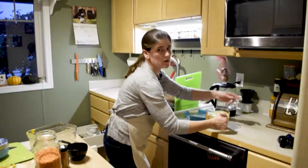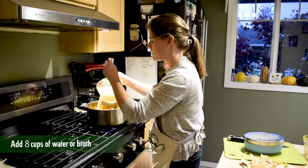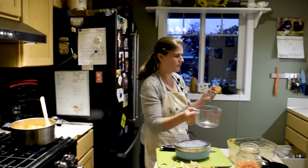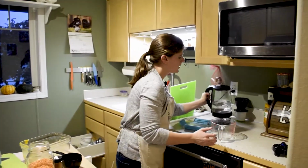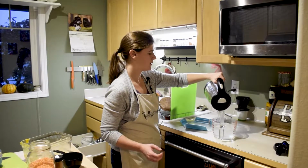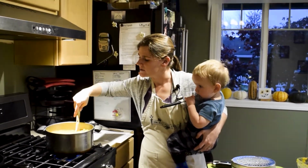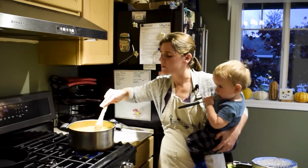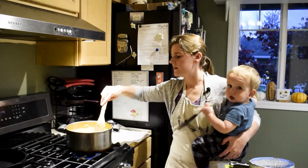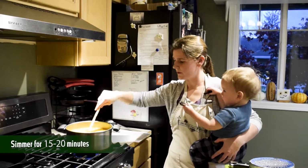I'm gonna add 4 cups of chicken broth and 4 cups of water. You can add any combination of water and broth, or all broth. So I'm breaking up the pumpkin into chunks and stirring this a little bit so it doesn't stick, but we're gonna bring this to a boil and then reduce the heat to a simmer and let it simmer for 15 to 20 minutes until the lentils are totally cooked.